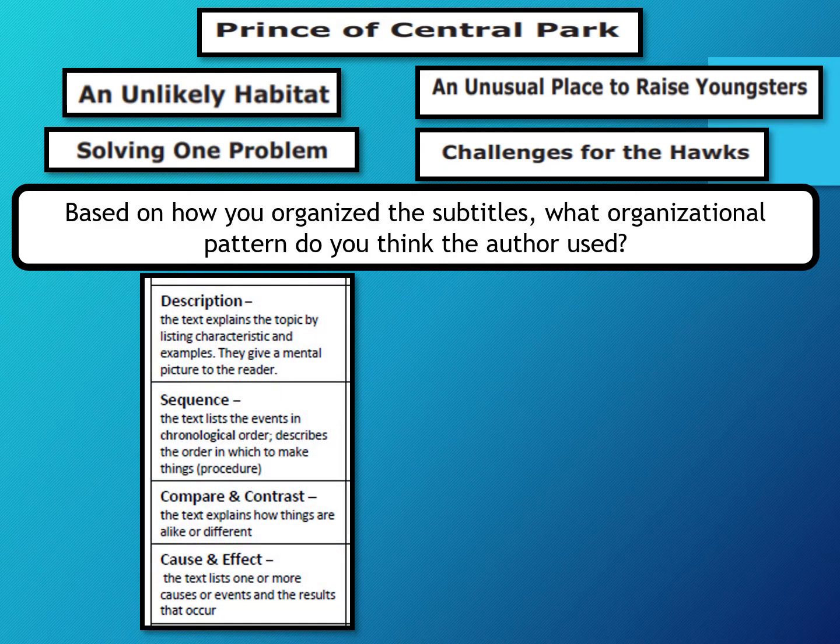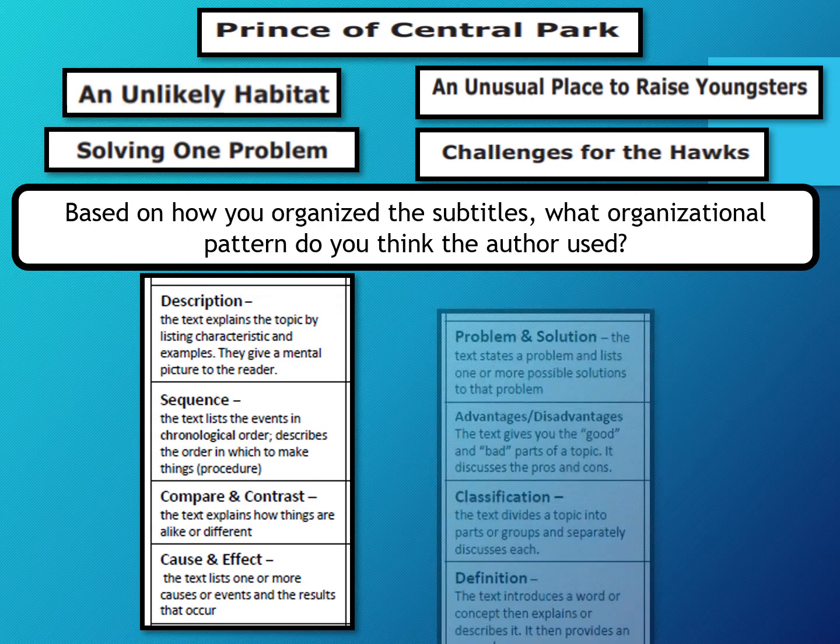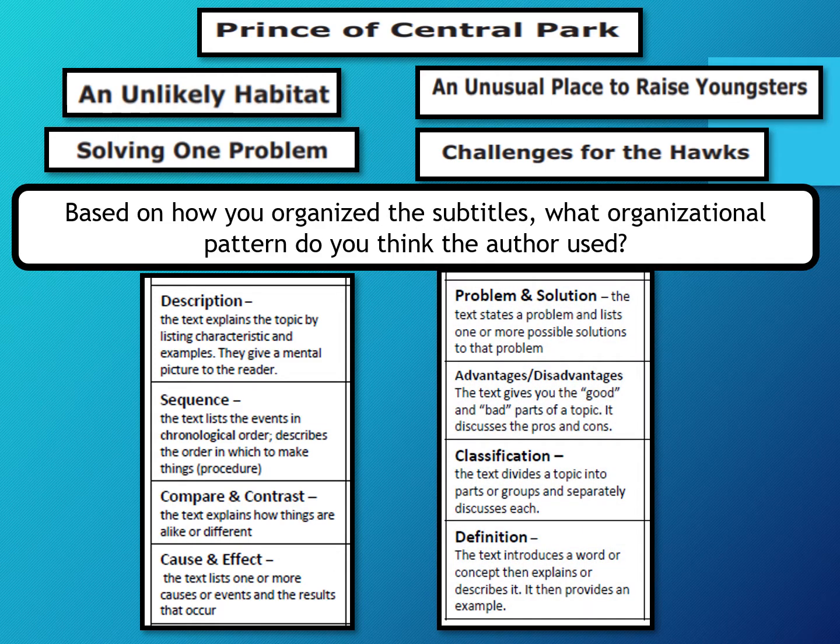So the common organizational patterns, ladies and gentlemen, when it comes down to informational text is description, sequence, compare and contrast, cause and effect, problem and solution, advantages or disadvantages, classification, or definition. Again, these are the common ones. If you would like to get a copy of these, by all means, please email me, reach out to me, and I'll be happy to provide you with these along with additional details.